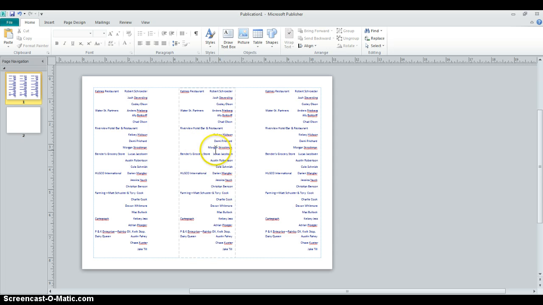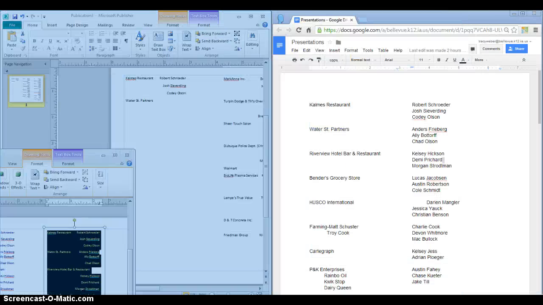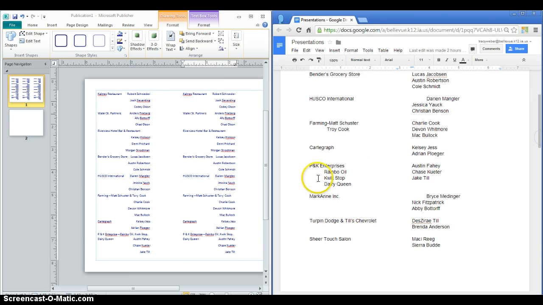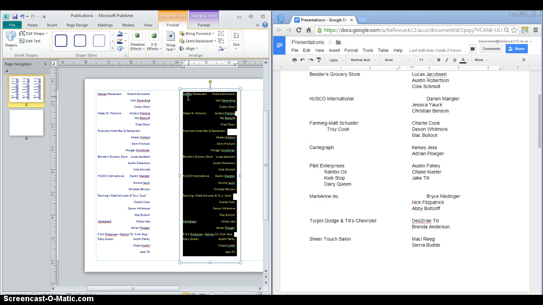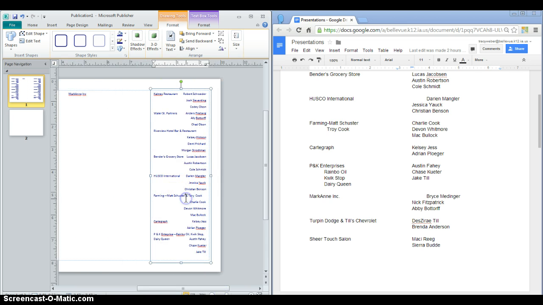Okay, and now go ahead and delete the content or select it all, and then begin to type your next bit of information, which would be Mark and Ink. So I'm going to select everything in this box, and just begin to type that one, and then you will do the same thing for the third column.